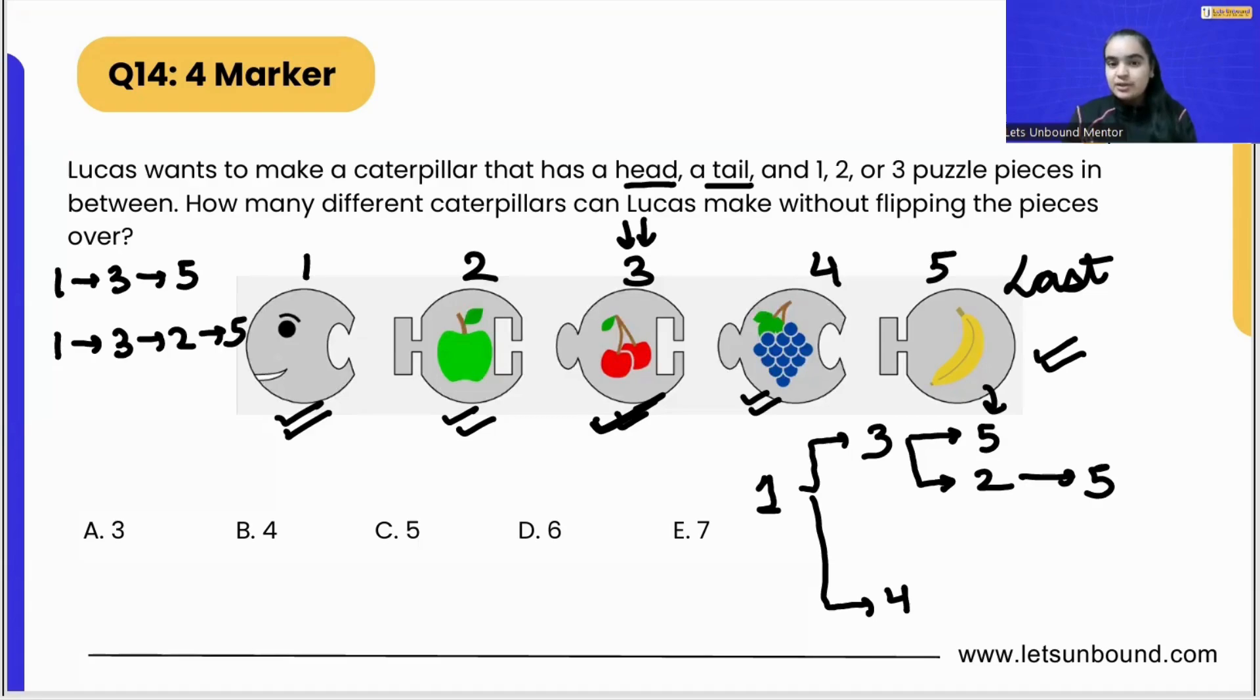Let's say after this face, the first piece of the puzzle, we are attaching the fourth piece of the puzzle because it is also having the curve which can attach over here. So if we are attaching 4, it is having this curve again. That means we can go with 3, we can only attach number 3 over here because no other piece is having this curve. So number 3 is only going to get attached with number 4. But again, if you will see, if we are attaching 3, we are having two options. We can directly end with 5, that is the tail, or we need to attach 2, the second piece, and then the fifth piece, that is the tail.